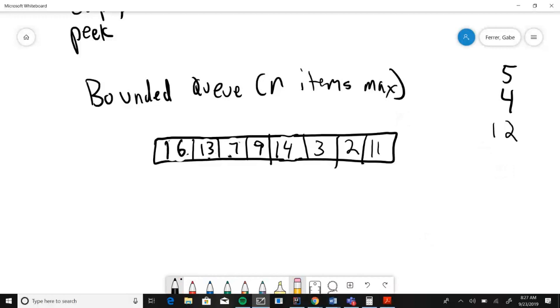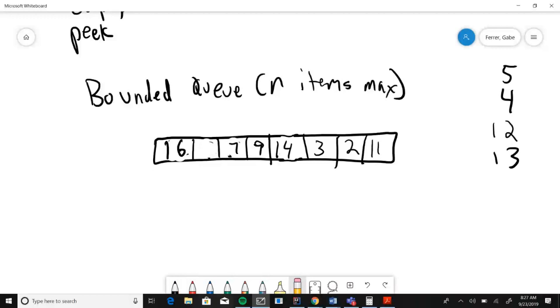Now I am ready to dequeue. Where will I dequeue from? So if I dequeue from array 0, I get 16 out. That doesn't sound good. Okay, I can dequeue from array 1. That's true. So I can remove a 13.